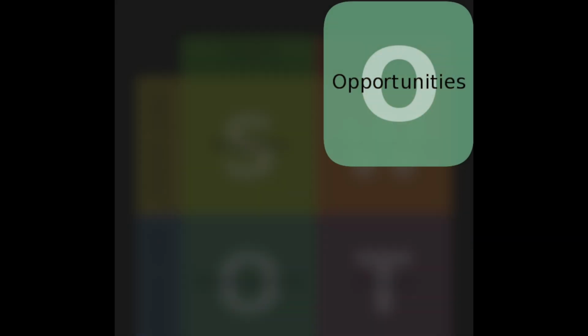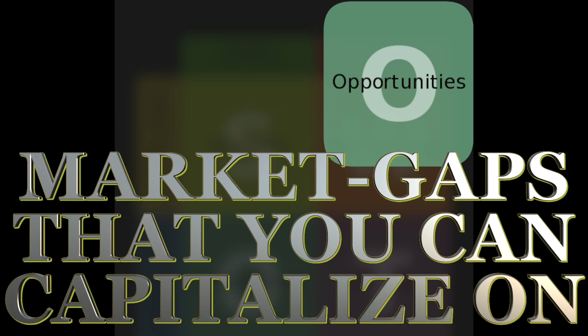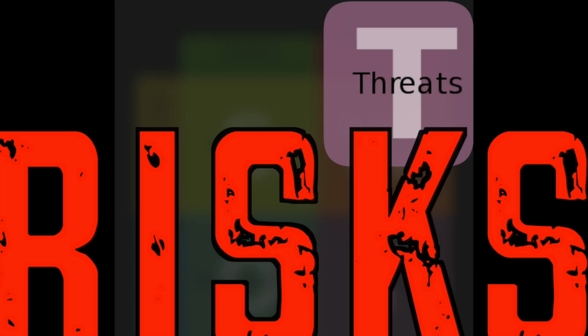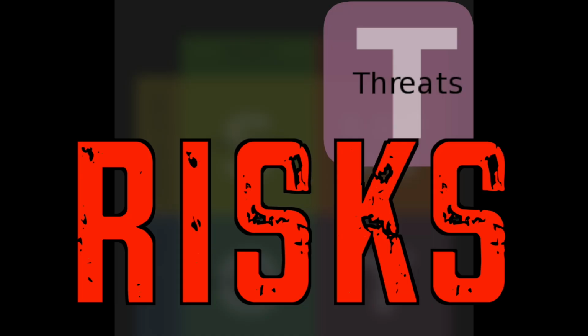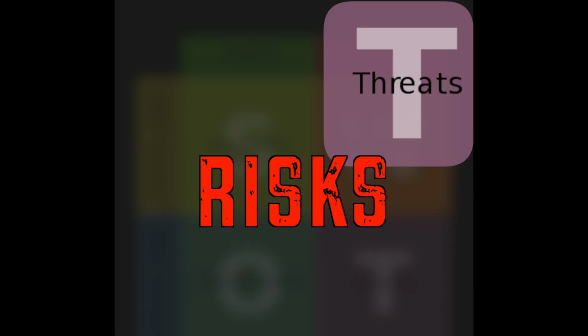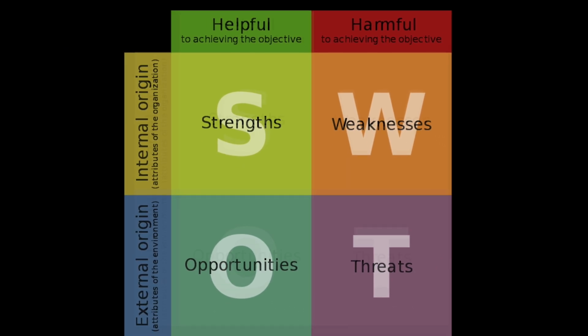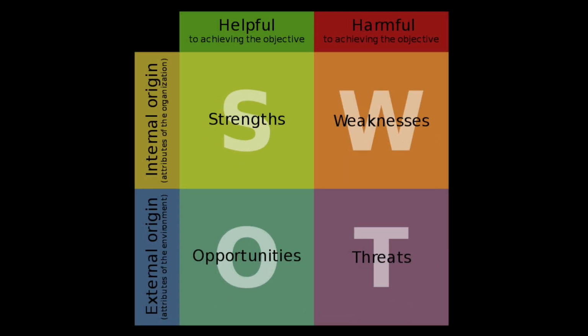Next, we have opportunities. Opportunities are the gaps in the market your organization or your project can fill. And finally, we have threats. These are risks that could cause trouble for your project or business. So, SWOT analysis is a very good tool to assess an organization, but you can also use it to do your personal assessment.